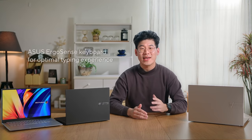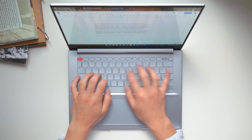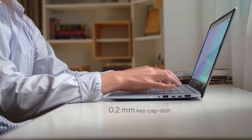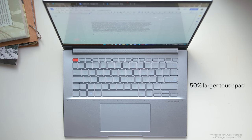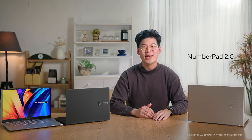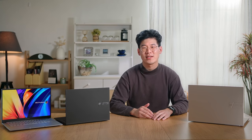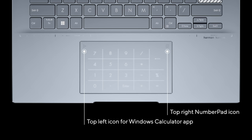To improve overall productivity, the ASUS ErgoSense keyboard has been tuned to provide the optimal experience during long productivity sessions. The typing experience on the Vuebook S14X and S16X is precise and satisfying, with 19.05mm full-size keypitch, 0.2mm keycap dish, and 1.4mm of key travel, with each keystroke being accurate and tactile. With a considerably larger touchpad than previous generations — over 45% larger for the 16-inch and 50% larger for the 14.5-inch — navigating across multiple windows has never been easier. For those who miss the convenience of a numeric keypad, our improved NumberPad 2.0 on the Vuebook S14X provides an easy way to do quick maths in spreadsheets or data entry work, while maintaining the compactness of the device. Simply tap the number pad icon on the top right of the touchpad to switch, or swipe from the top left icon in any direction to access the Windows Calculator app.